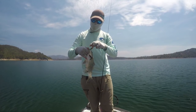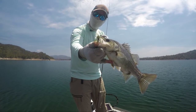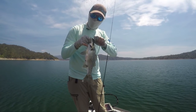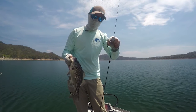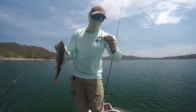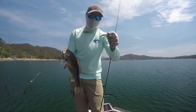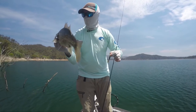So I've just changed over to a Kiatech 3-inch little spider, as you can see there, which really imitates a craw just coming up off the bottom. Those bites have been within the first 2 or 3 winds, and this little guy is just a perfect imitator of a craw. As he sits down, he stirs up the silt on the bottom, attracts the fish over, and as it comes up out of that silt, they just can't help themselves and think it's a little craw. Not a bad little bass, we'll just let him go now.